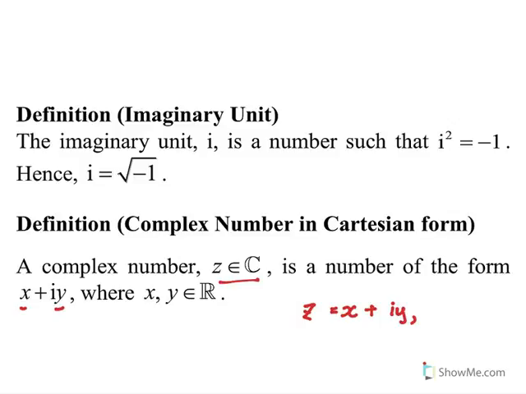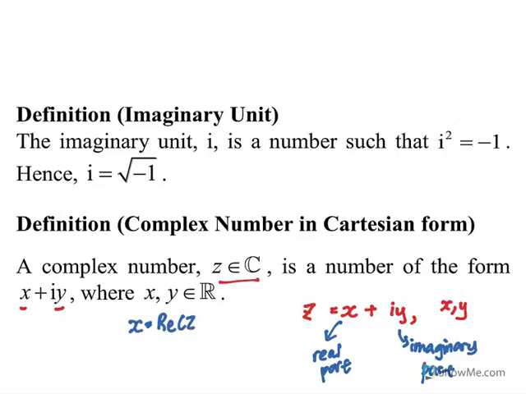So with that, this is the definition of a complex number: a number of the form x plus iy. If you read your comprehensive notes, you remember we define z equals x plus iy. Most importantly, you must know that y is what we call the imaginary part, and x is what we call the real part. If my handwriting is too ugly, just correct me. x is the real part of z, and y is the imaginary part of z.